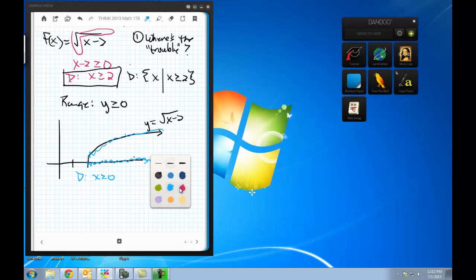Now, let me change colors real quick. Let's go to obnoxious orange. Now, what if, again, this thing were to shatter like glass, and instead of dropping vertically to the x-axis, it dropped, quote unquote, horizontally to the y-axis? In other words, all the shards shifted over onto the y-axis. Now, notice there's no broken function down below the x-axis, in this negative y zone, because the function itself only lives up here. So when it shatters and gets sucked horizontally, it's only going to hit right up here. So our range is going to be y is greater than or equal to 0.